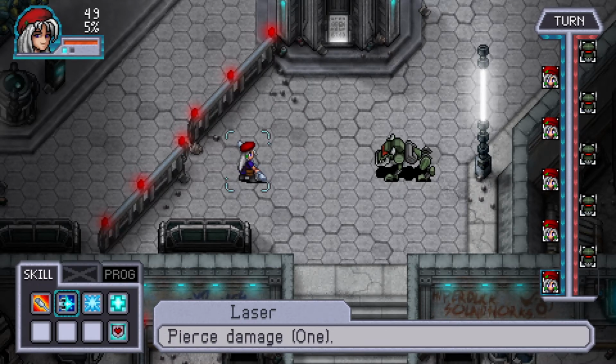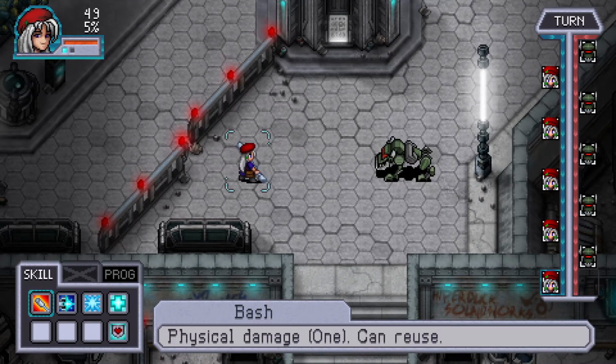So here's what we're looking at, right? Top left is just your character, and as you get more people in your party, they'll be underneath your character as well.